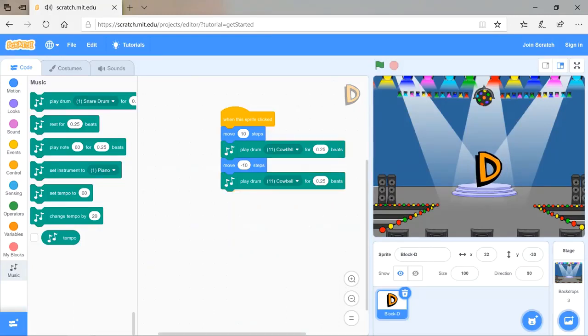Okay, so you can have a play around with the instruments. If you want him to move further, you can make this number bigger. Remember your minus sign if you want him to go back to where he started. Okay, and that's how we can animate our letters.